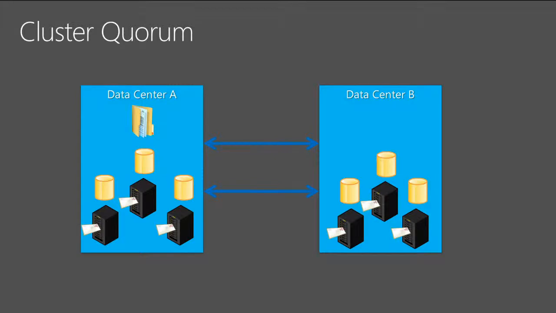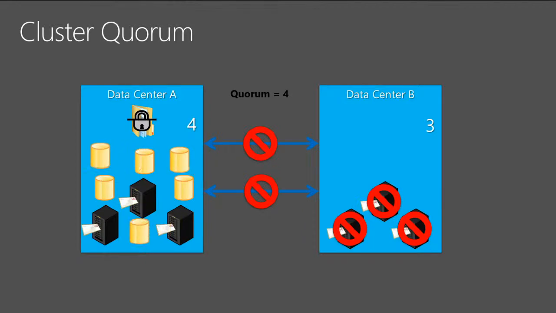It doesn't get much better with the file share witness. A lot of people tend to apply some kind of magic to the file share witness that doesn't necessarily exist there. The same things apply. If this link goes down, I do not have a problem. If that link goes down, I do. And again, I've got 7 total votes, 3 nodes plus a file share witness, so the side with 4 is going to win. Those nodes will go down, and those databases will move over. That was the other half of my day.